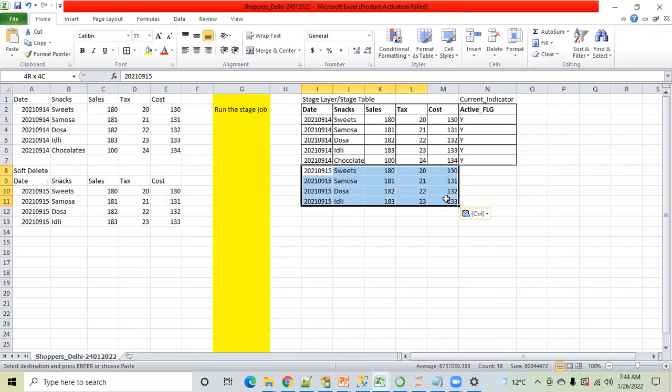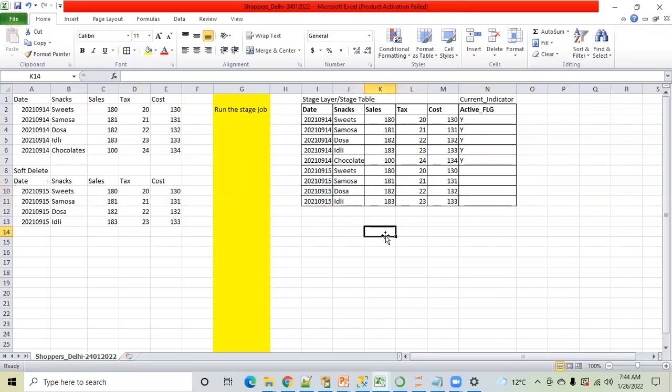And these flags will be Y, because these are the active records. Then you might be thinking, why have we not received the chocolate data? You will get back to the source team and ask why they have not sent the chocolate information. Then they will tell you that they have stopped selling the chocolate, so they don't have any transaction and have not sent any information about chocolate.